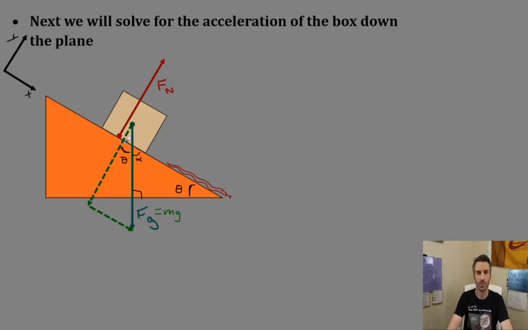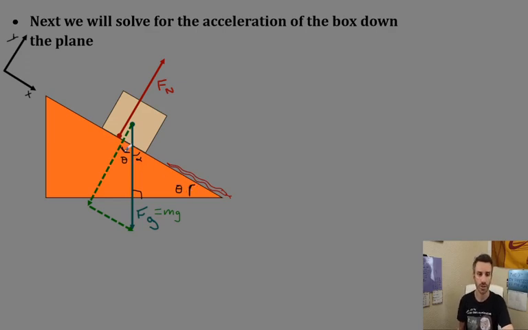Otherwise, I think the easiest way to think about it is clearly one of these angles is the same. Within this triangle, one of these angles is the same. As the angle of the inclined plane increases, as this theta increases, which one of these angles inside of this triangle would also increase? And so as the inclined plane increases, the normal must always stay perpendicular to the plane. And so with that, this angle would also increase.